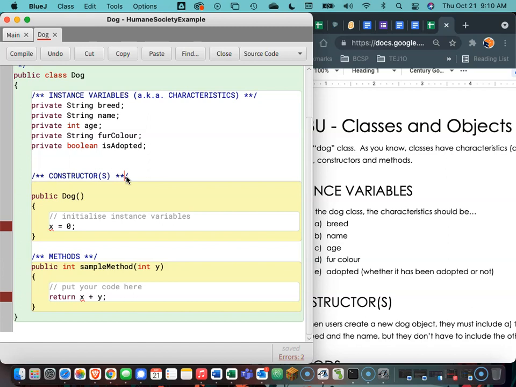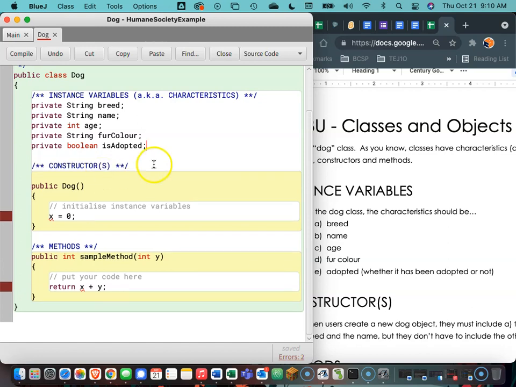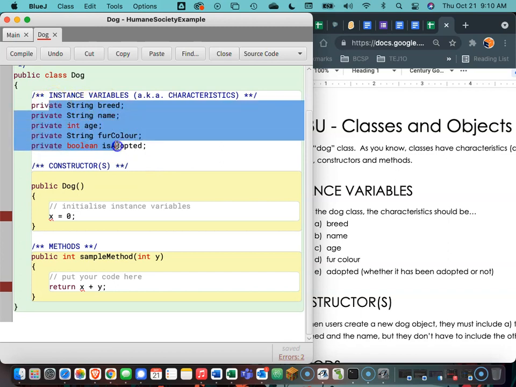Good. So Boolean variables often start with is, because it's kind of like you're asking a question, right? If it's true, that means they're adopted. If it's false, it means they're not adopted. So there you go. That's us describing all the things that would represent a dog.